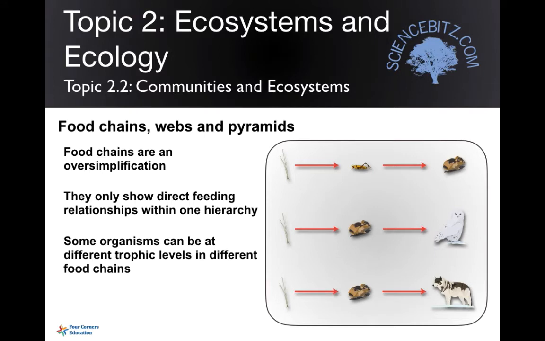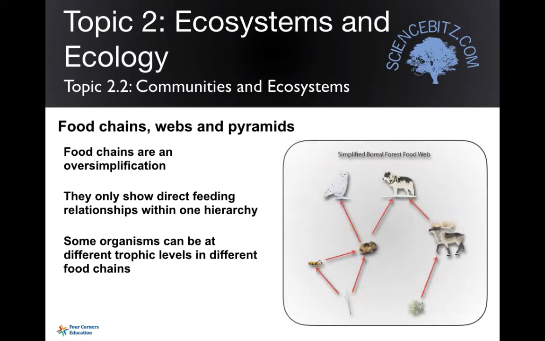So how do ecologists get over the problems of this? Well, what ecologists do is they develop food chains into food webs. As you can see from this illustration, the left-hand part is showing the individual food chains that we've just looked at. Starting with cotton grass, we've got insects eating the cotton grass, and we've got lemmings eating the cotton grass. But the lemmings also eat the insects. And then we've got the snowy owl and the wolf eating the lemmings.